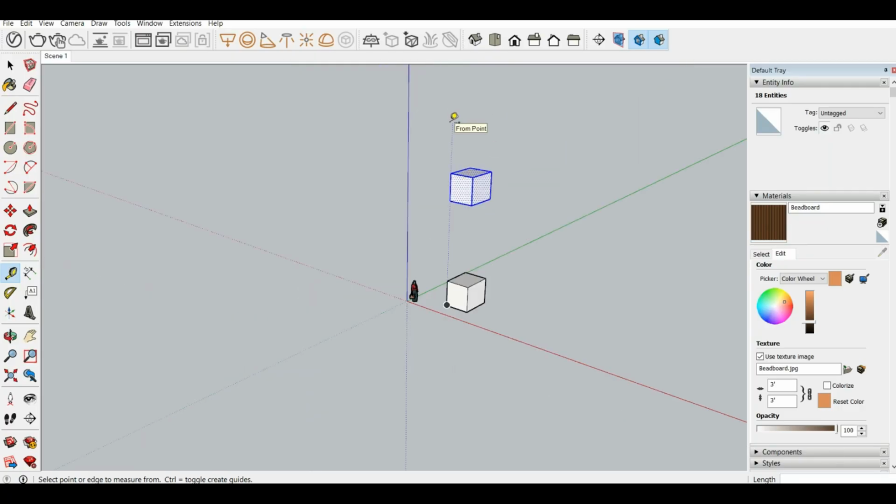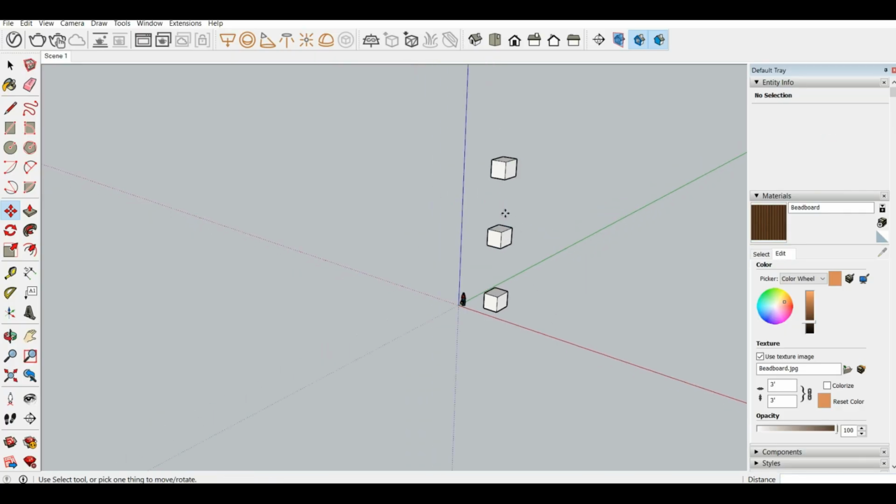Now to create multiple copies of this cube, we'll type x2 in the dimensions box. So wait, we have used another tool, so I need to undo it. Okay, now so type in 26 feet and then type x2, and it will give you two boxes. You can make as many copies as you want.